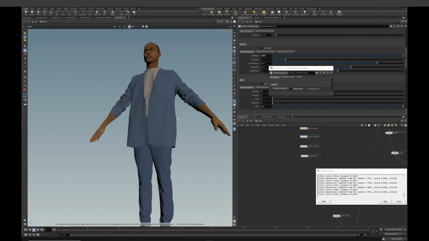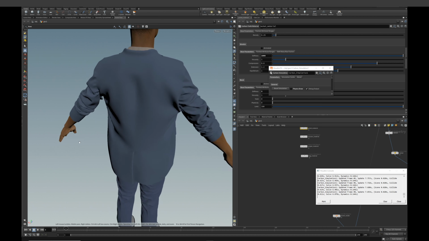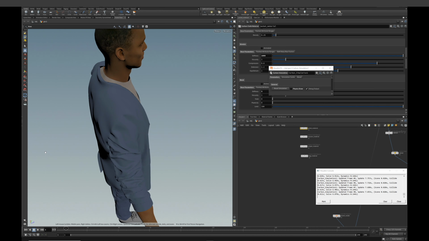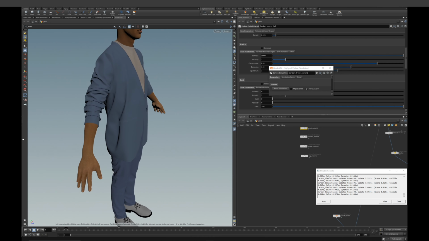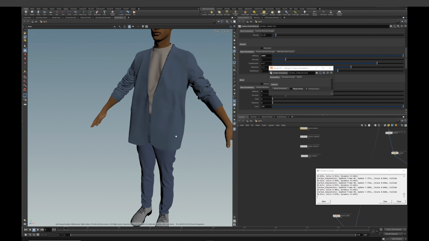Let's do a double check on that last frame 8 and make sure nothing untoward is visible. The color up here is pretty thick, but that's how it was in Marvelous. There are plenty of tools in Carbon if you want to flatten out that collar, but in general the jacket looks good. Okay, on to the last item, the bag.